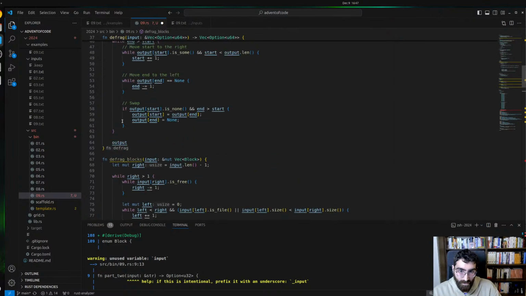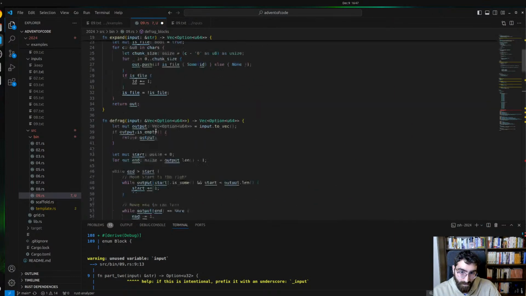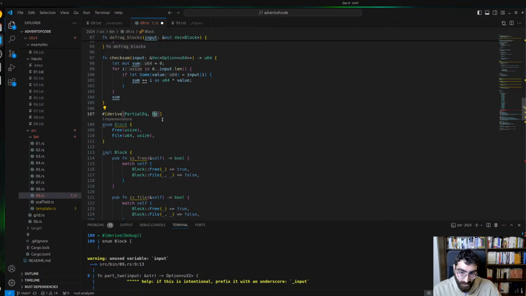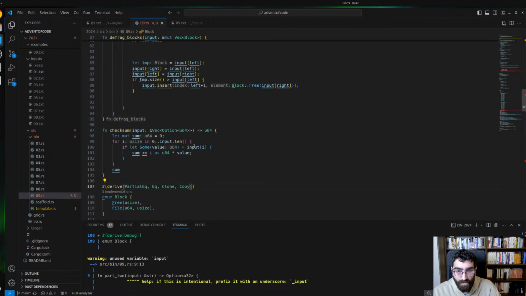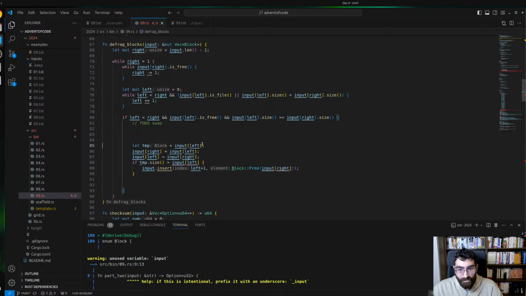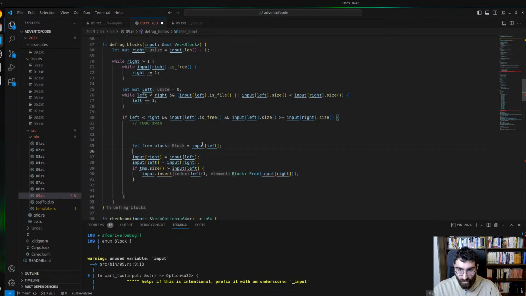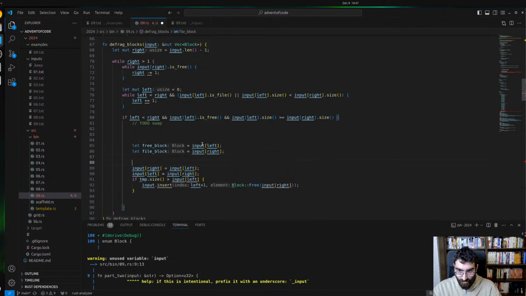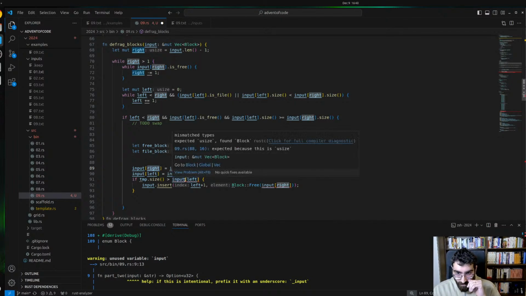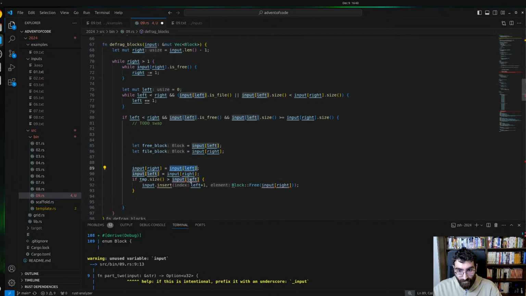Let's do it again. I want to clone and copy these things. So the free block is the one here. The file block is the one on the right. Now, input of right becomes the free block.